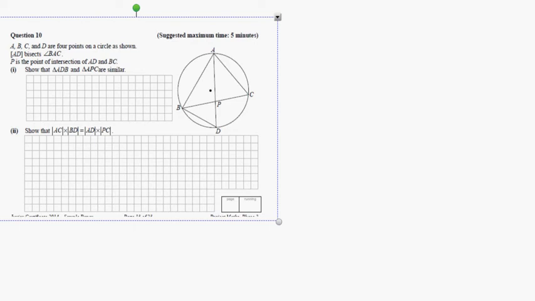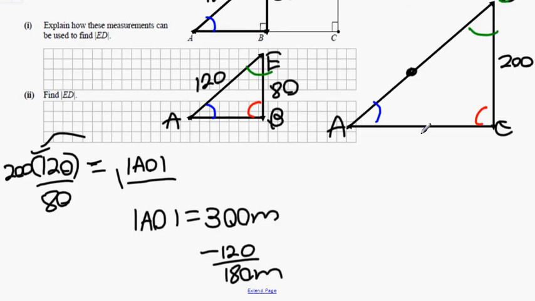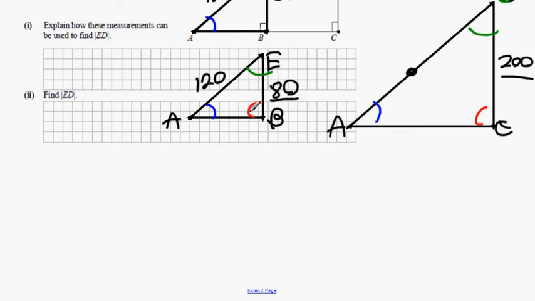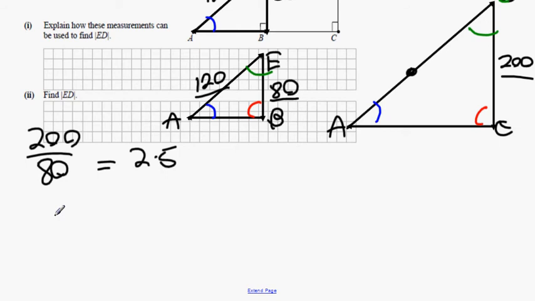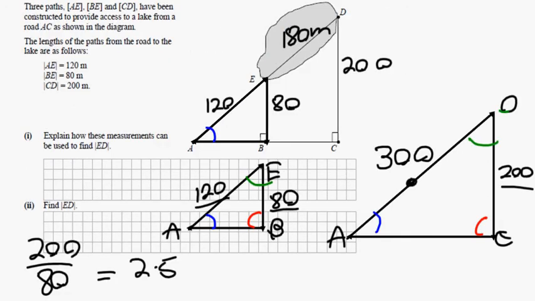Oh, sorry, another way of doing question 9 before I leave. Another way of doing question 9 is to compare directly the sides. You can compare that the 80 here turns into 200 here because it's in between green and red. So just divide 200 by 80, and what you're going to find out is that the big triangle is 2.5 times bigger than the small triangle. So if you multiply 120 by 2.5, you would have found out that this side here would have been 300, 2.5 times bigger. And then once again your AE is 120 take away from 300 to leave here 180.